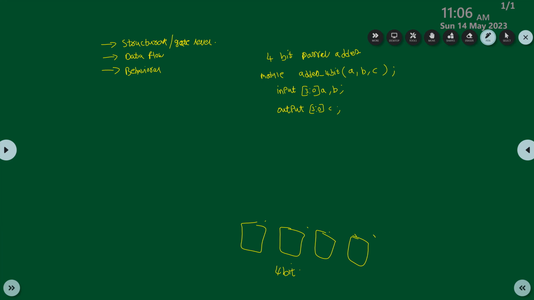I can write code for only one full adder, because if you observe all the full adders, only the inputs are different. The remaining logic for the full adder is the same, right? So now I can write the code for a full adder. Here you see.